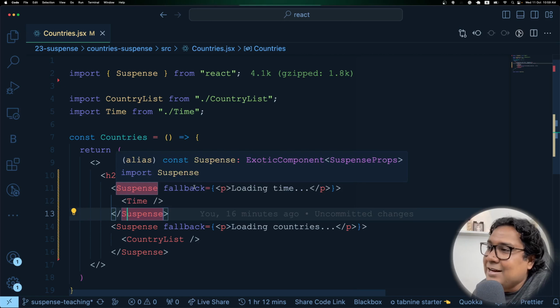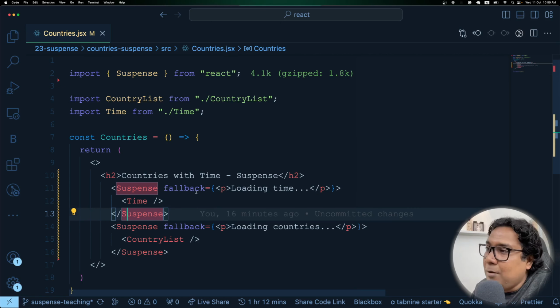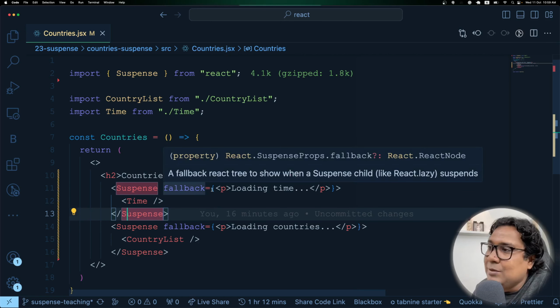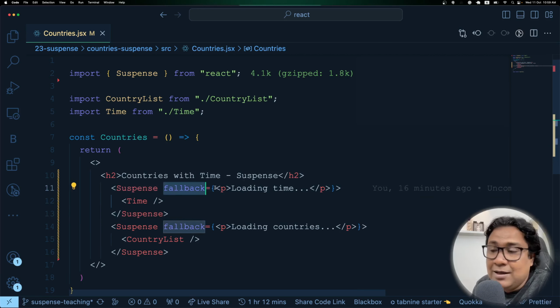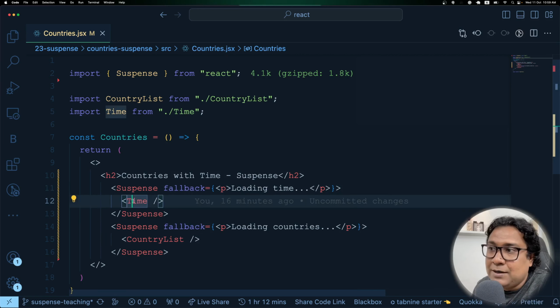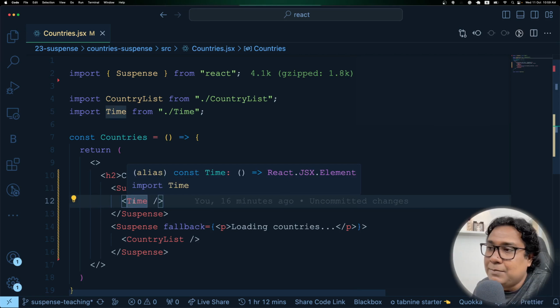You get an attribute called fallback. The fallback attribute can be assigned with any React component. It can be an inline React component, or one you have created somewhere, imported and used. It is completely up to you. Whatever you assign to the fallback will be rendered until the asynchronous call for this particular component is done and the component is rendered.